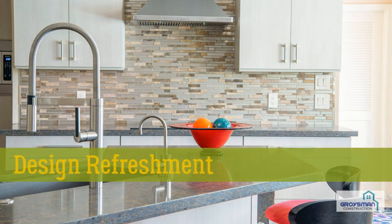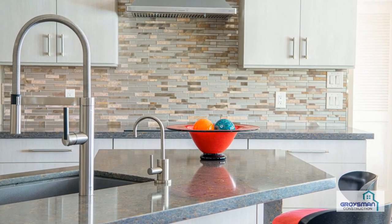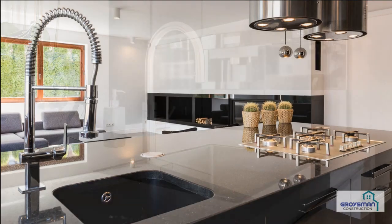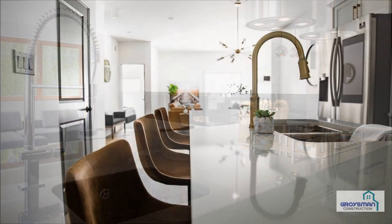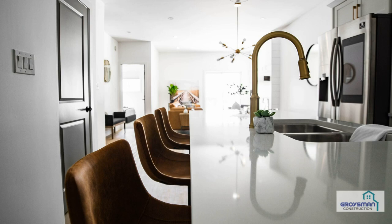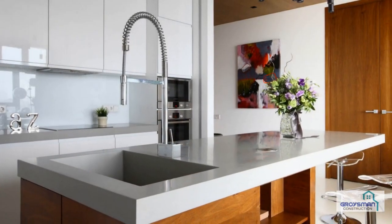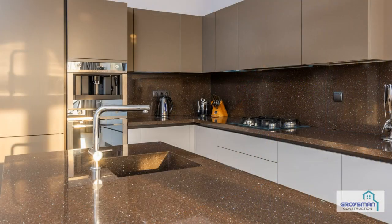Design refreshment. Actually, an island sink might become a constituent part of the kitchen decor. A simple search for kitchen sink ideas will display countless sinks of various shapes, colors, and materials. You can be assured that even if you search for a yellow-black striped square porcelain sink, you will find it. For some layouts, you can mount an island sink and improve the kitchen interior entirely or reach symmetry.